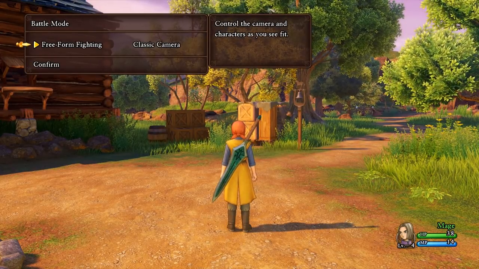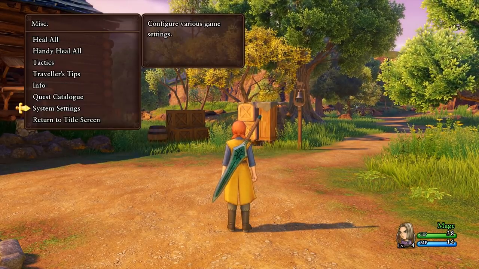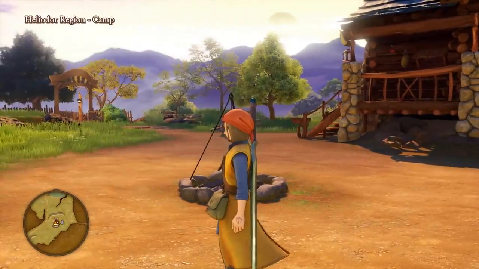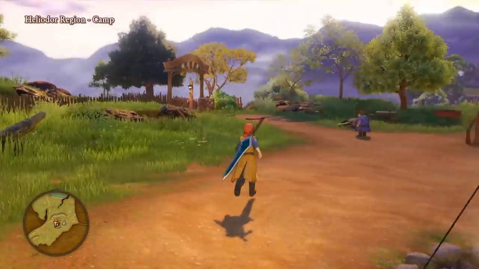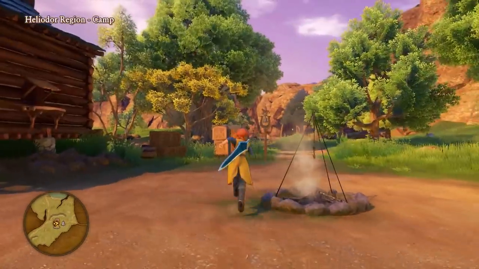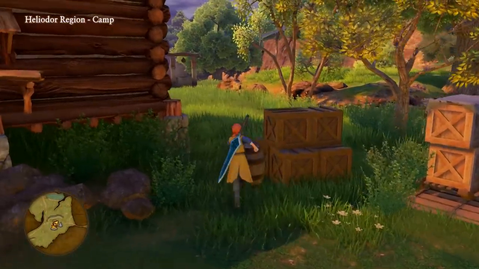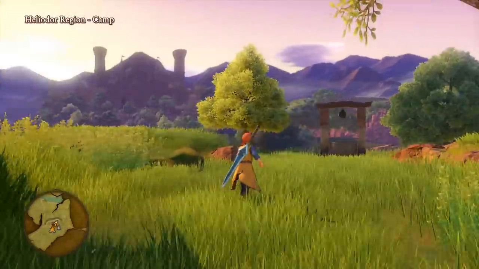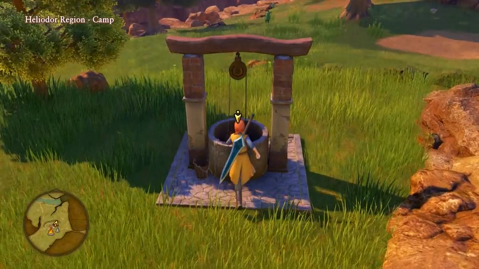Battle mode. Classic camera. Here we go. Let's try that for a little bit. Right, so last time we found ourselves at a campsite, not too far from Cobblestone, and I think I'll need to ring the bell to get my horsey back, but you know what? I might just hoof it a little bit. Ooh, there's a well. There's usually good stuff in the wells, isn't there? Oh my god, that lighting is so good. Oh, yep, you just jump straight down. Classic.